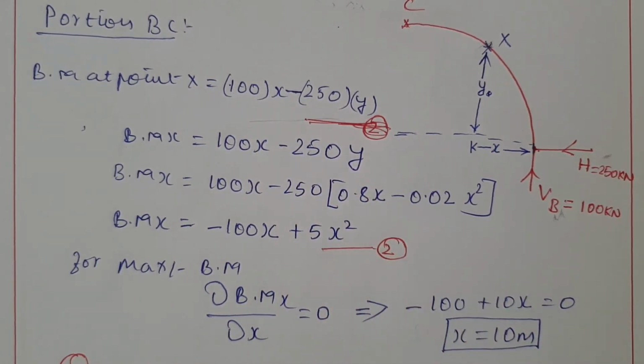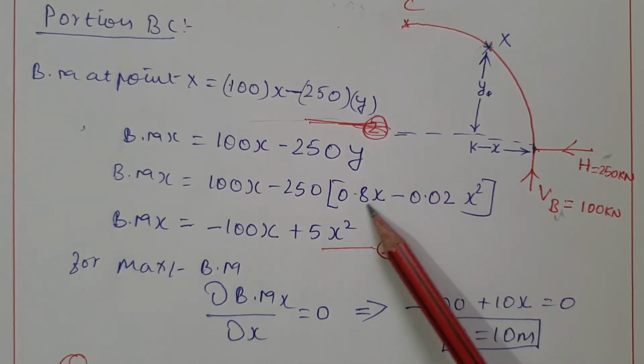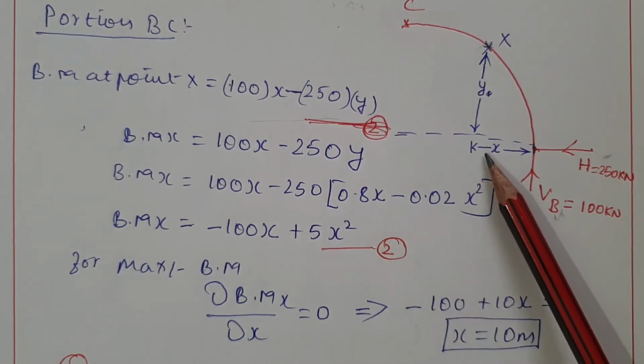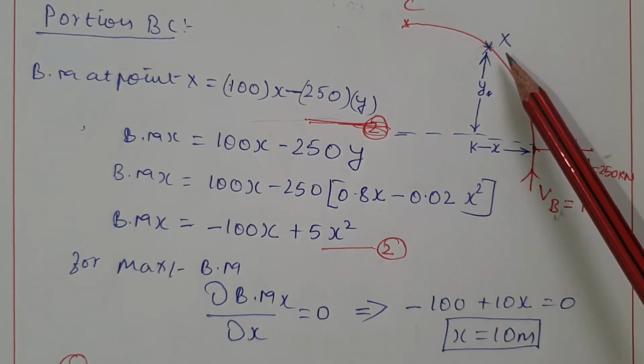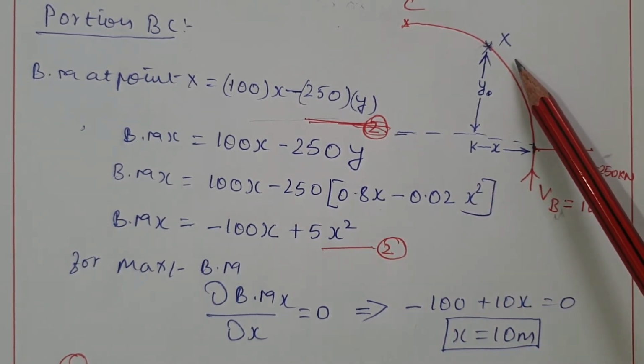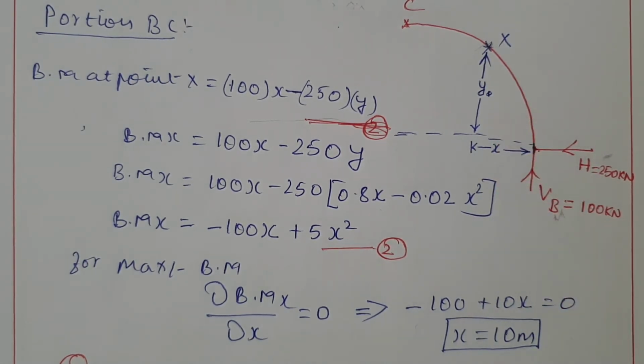Now what I did is I simplified, in place of Y the Rise equation, and in place of X, the X value we have to calculate. We are finding the maximum bending moment at a point that is at a distance of X and vertical distance of YD. The condition I am considering for maximum bending moment is that if you partially differentiate the bending moment with respect to X, it will be equal to 0. Same principle I am using here.